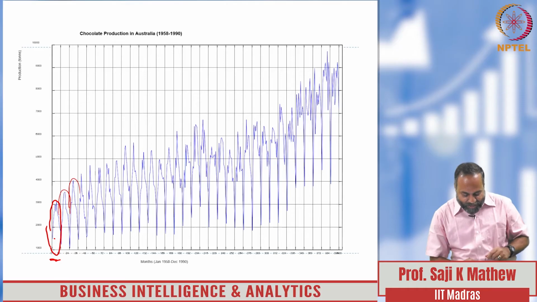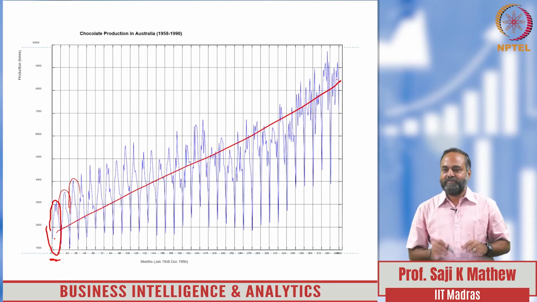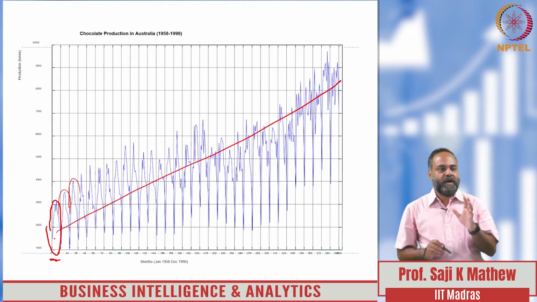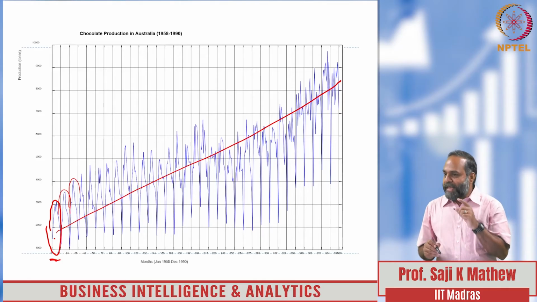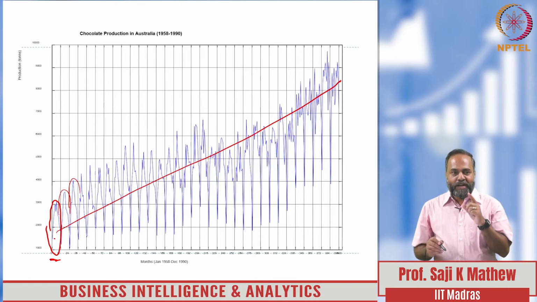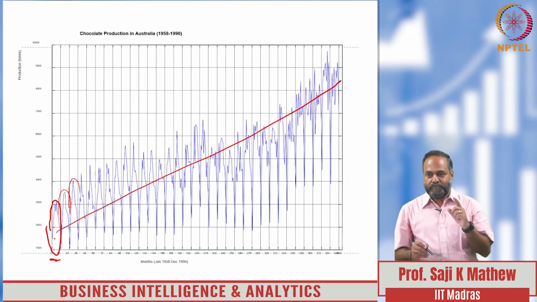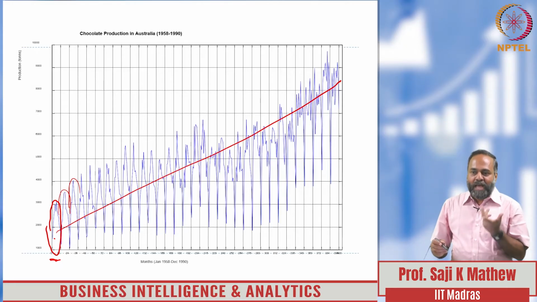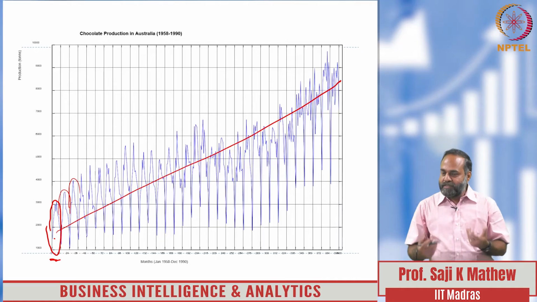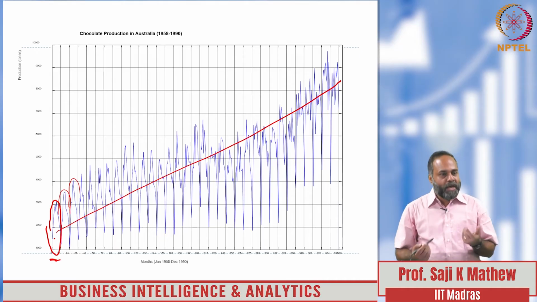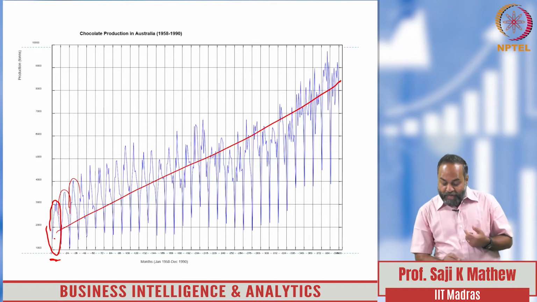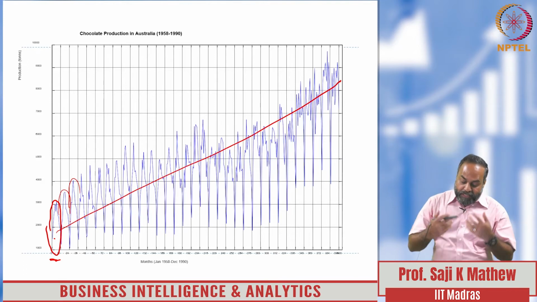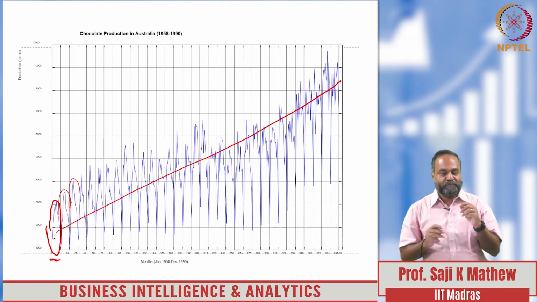So there is a trend. Okay, I can actually fit a trend line to this data. I can fit a linear regression to this data. Okay, what would be my x variable when I fit a trend line to a time series? Time. Okay, you code time, and time itself is a variable, and that is the distinction of a time series or panel data, etc. Time is a variable. Okay, so there is a trend line, there is a seasonality. What are the other variations you can observe? 2 more. Okay.